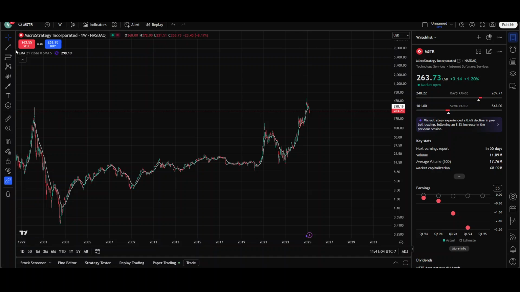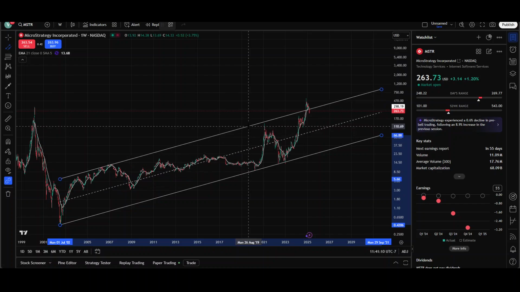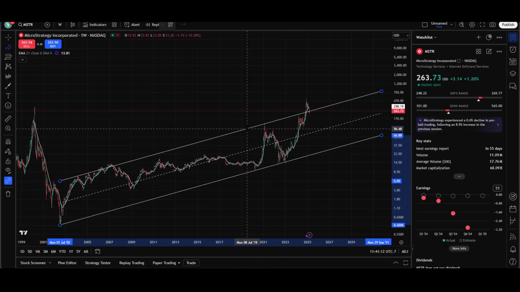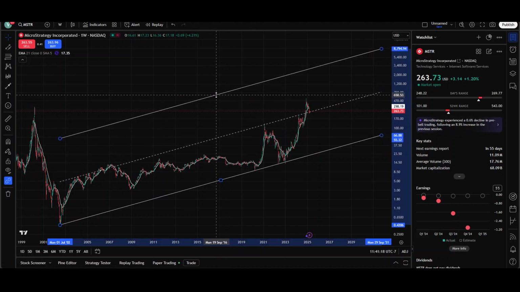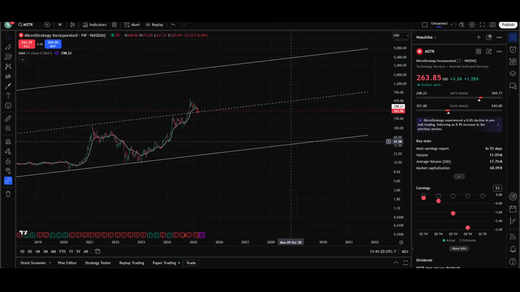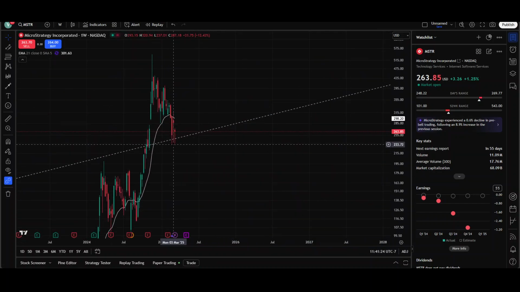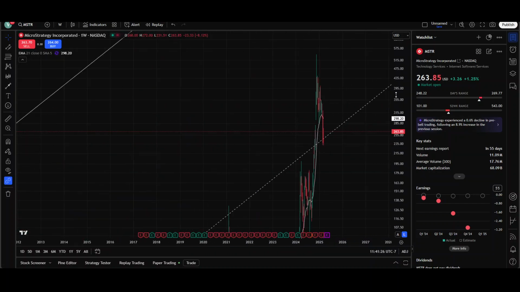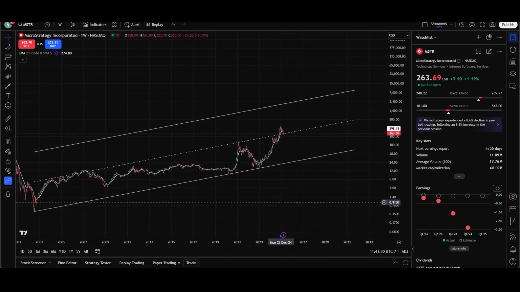Remove all the drawings. Look at the channel. So we have 1, 2, 3 swings. You drag this up. We got a swing on the bottom. As you see here, that fits pretty good. Price broke through that. Maybe we are doubling the channel now. So if we double the channel, that fits pretty good. And what do you know? We're still kind of technically above this dash line. So we're still bouncing from that dash line. So again, looks like we potentially have double the channel, right?